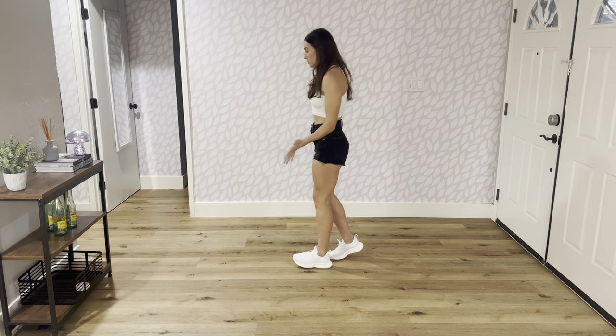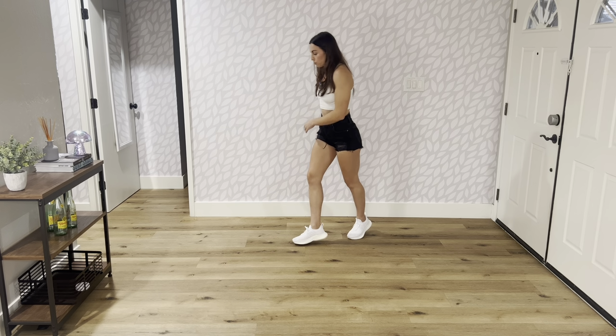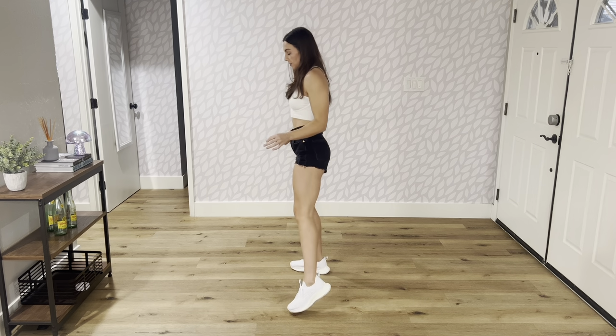So that part with counts, you came from that scuff. 1, hold 2, 3, 4, 5, 6, 7, 8.